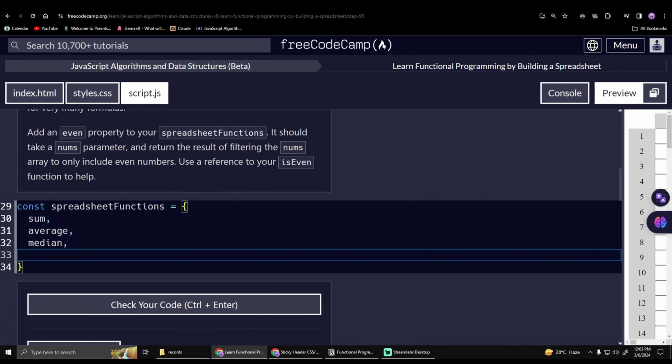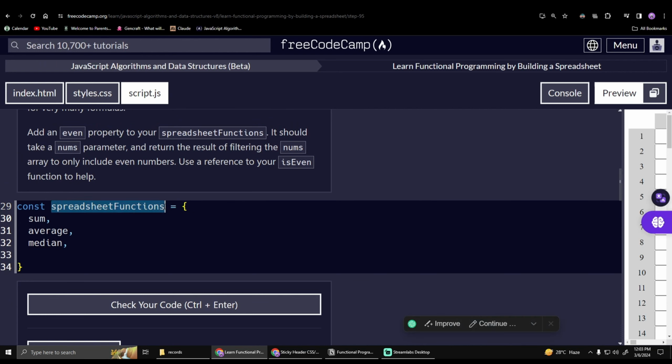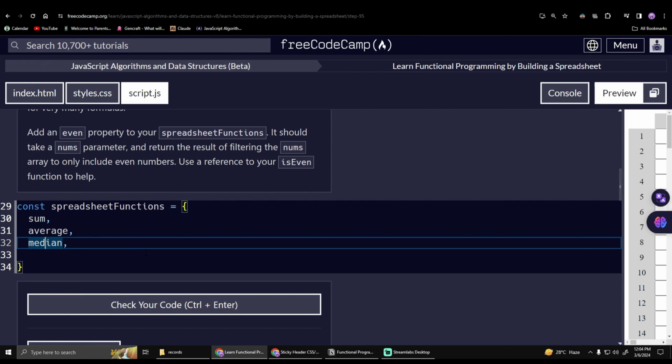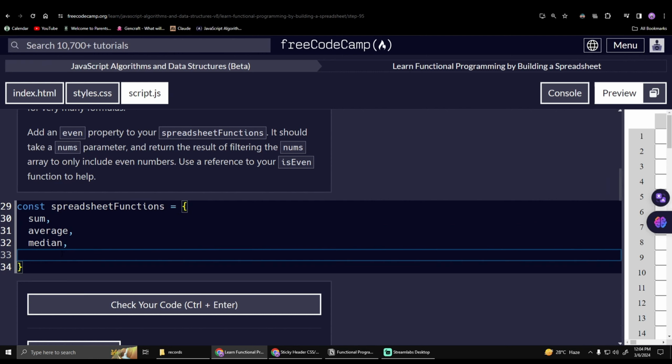It says, add an even property to your spreadsheet functions. Okay, inside our spreadsheet functions, no, it's not a function but an object rather, we have sum, average, and median properties. Now we input our even property. It also says that it should take nums as a parameter and return the result of filtering the nums.